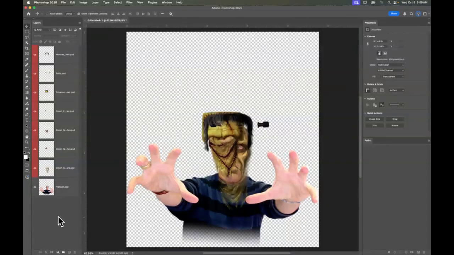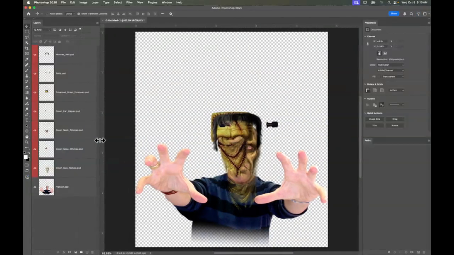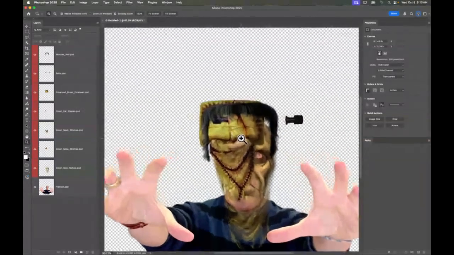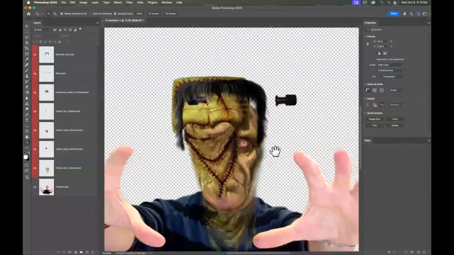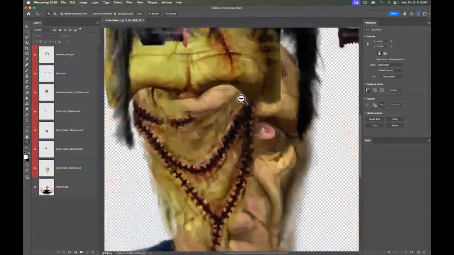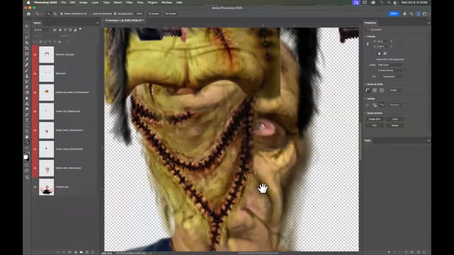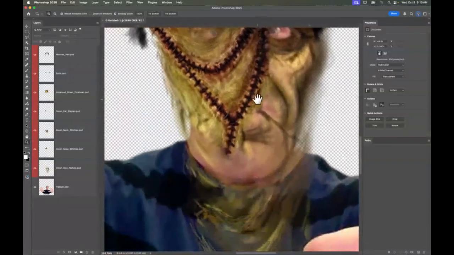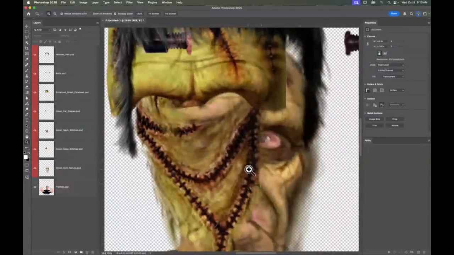Now we're going to zoom in on the head. And we're going to start selecting certain layers and working with that layer only in order to do what we need to do. Now I'm going to pull my layers bigger so we can read that whole title. Now I'm going to zoom in just with the zoom tool. And again, when I need to reposition, my hand is always on the keyboard because when you zoom and then you want to move things, you touch the space bar and then you can click and drag and move his face around.